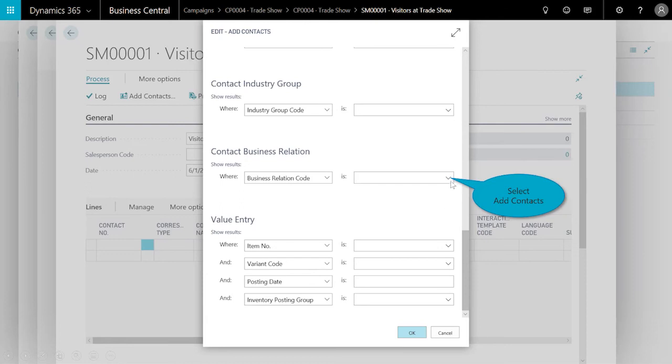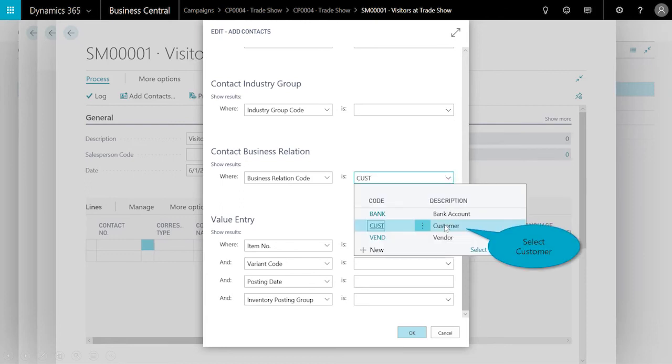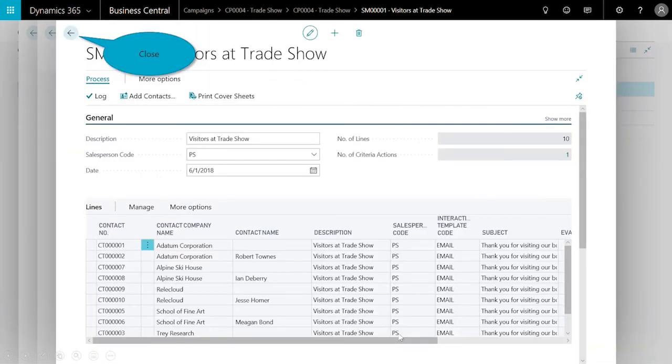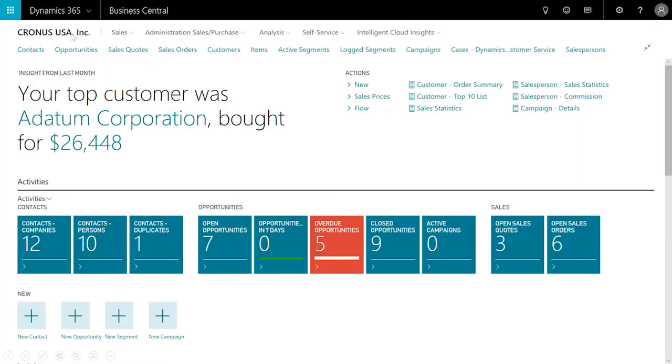In this case, I want to get just the customers. Again, you could certainly classify this data however you want within Dynamics 365 Business Central. I'll select OK. And these are all my existing customers, and they're going to be targeted for this trade show. Go ahead and close that out.